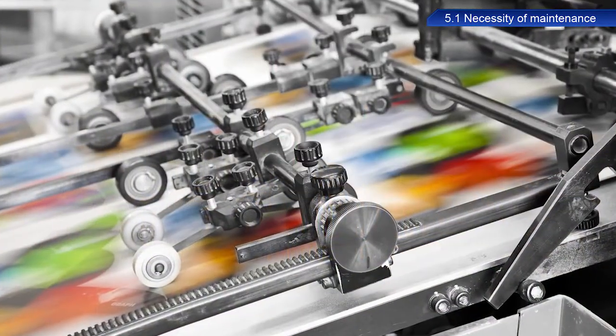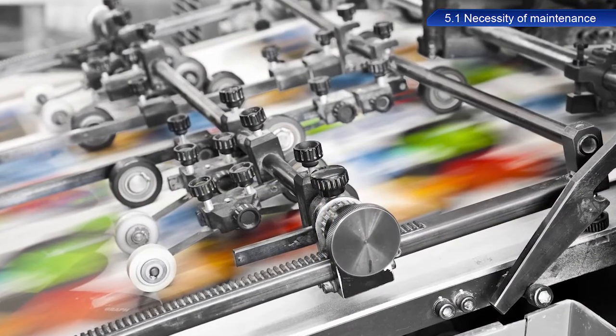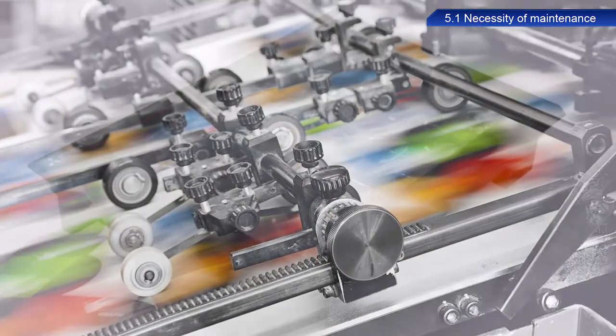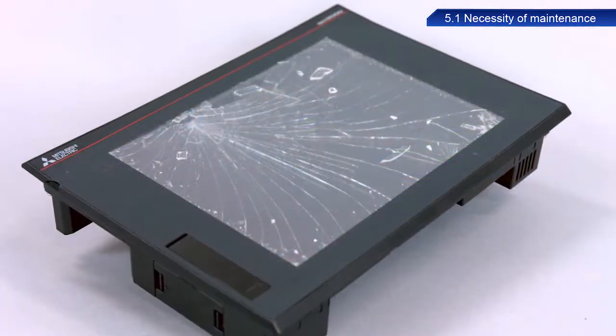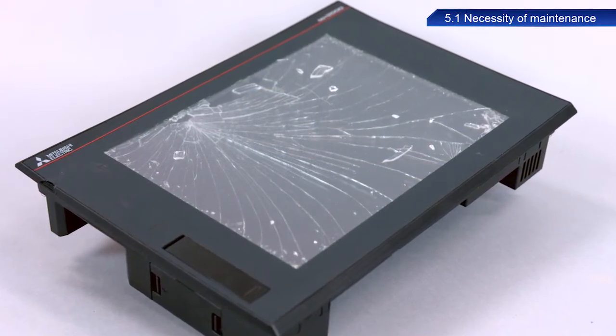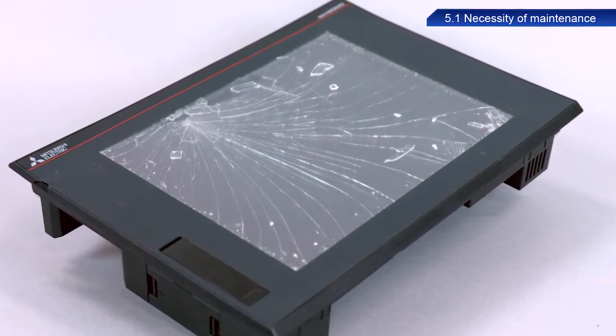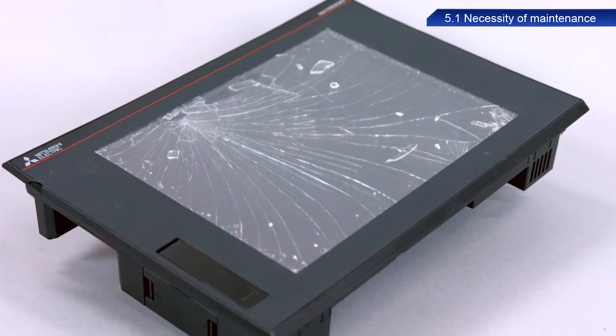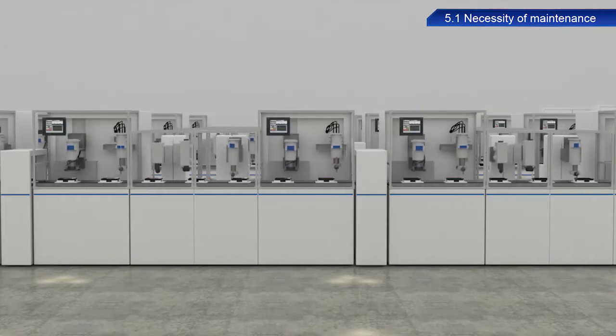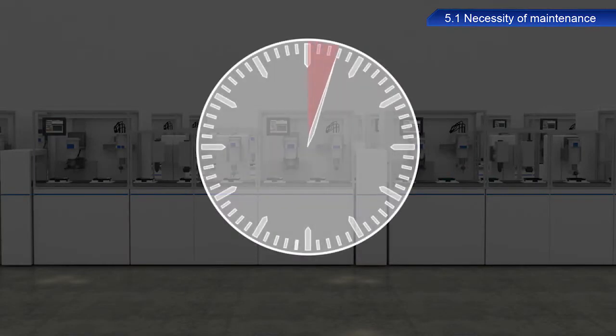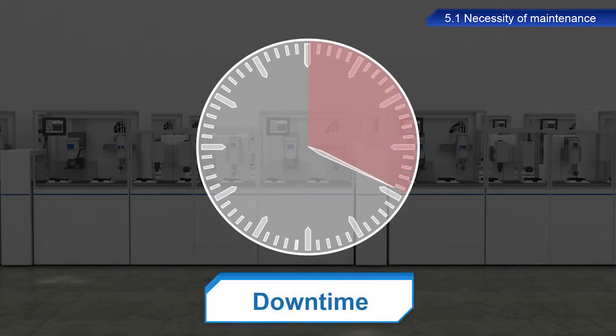As such, there is a potential for sudden failure at any time. GOTs in particular are mounted to control panels and are more likely exposed to external pressures or impacts. Prolonged failure of equipment can have a severe impact on productivity. Failures must be resolved as quickly as possible. Equipment not running due to failure is known as downtime.